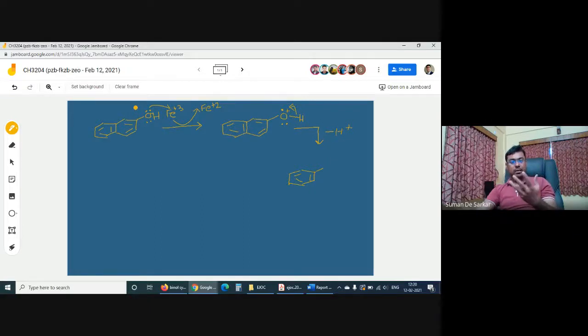O minus ion. But because this oxygen already lost one electron, this minus will not come. So it will remain neutral. It lost one electron and gained one electron from the bond pair, so it will ultimately be neutral. But because it lost one electron, it will remain as O dot. O dot, and two pairs of electrons will be there like this. Just calculate electrons, you will come to know why it's O dot.